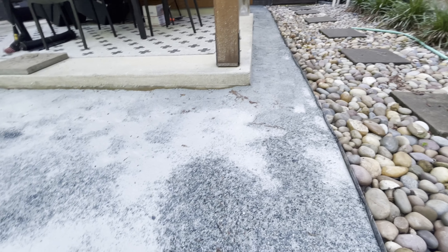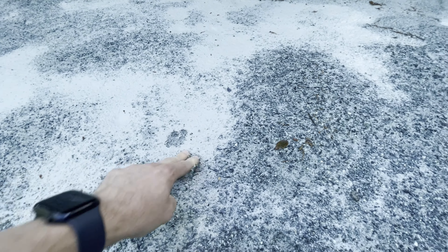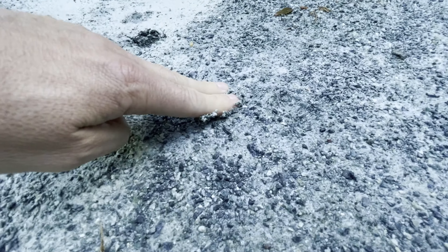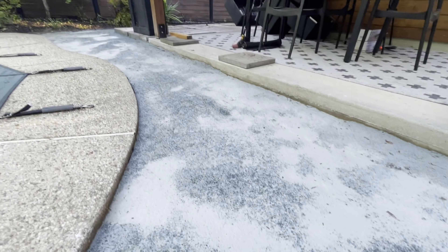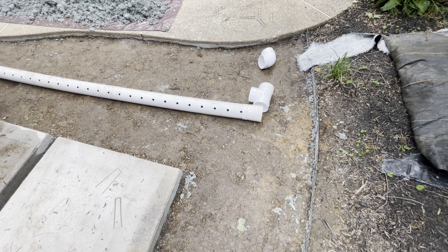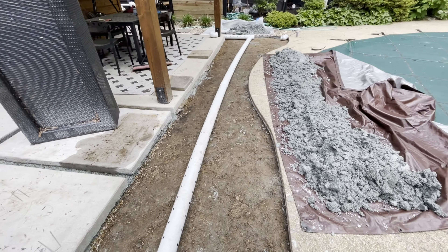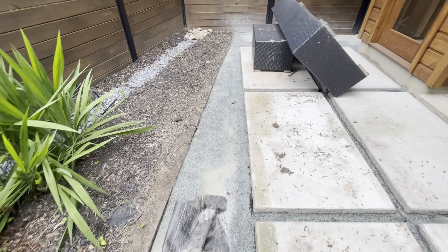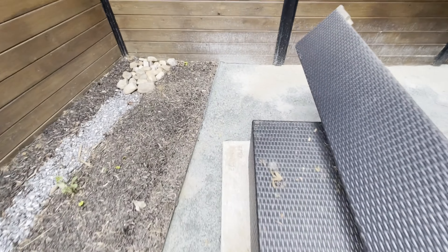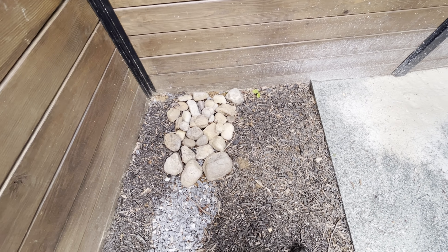This is what it looked like after it rained. You can see it kind of pooled everywhere — it's just really soft, soaked in and soaked up. You can't walk on this, so I really needed that drainage underneath it. So now I have it all out. I've got some of the pipe laid out to visualize what I'm doing and know how I'm going to dig. I'm having to do it a little bit at a time because I have stone dust everywhere and not enough room, so I'm doing little bits at a time. This is that catch drain I was telling you about on the other video.